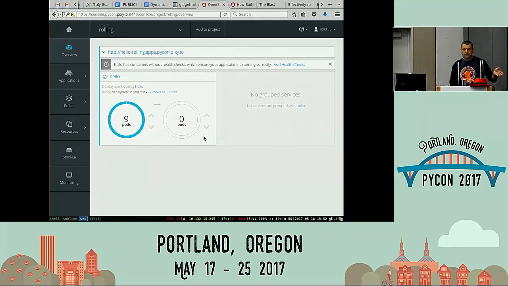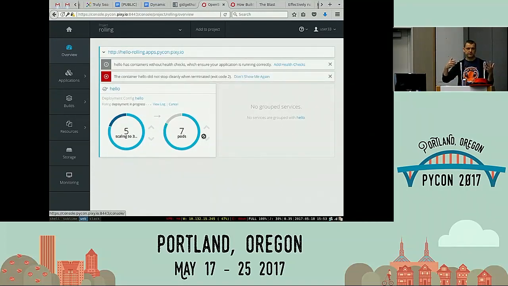There are multiple options for how you can configure the rolling deployment strategy. By default, it will replace one by one in my current example. So at any point in time, there will be 10 pods running my app.